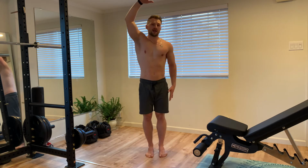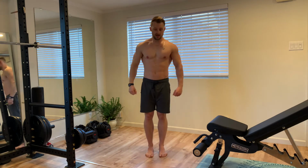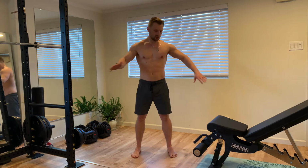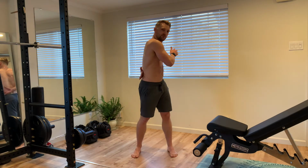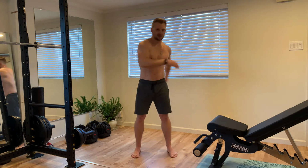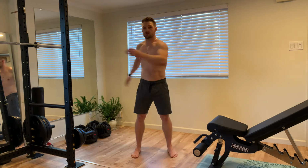I'll tell you, in the last 15 plus years that I've been passionate about fitness, I would say this is the number one highest payoff for getting out of pain quickly. So we're gonna do rotations. You're gonna hit kind of your kidney back here and your upper chest, and just start swinging. You're gonna get some spinal rotation, which is really important.